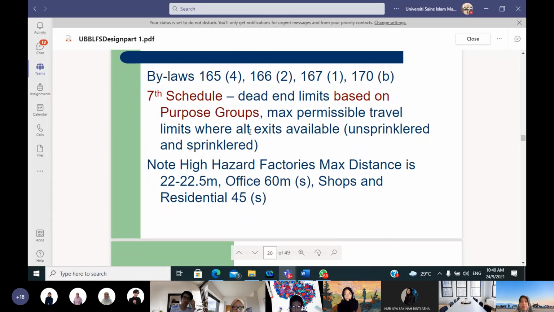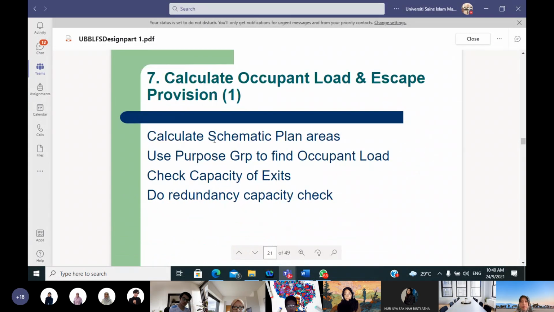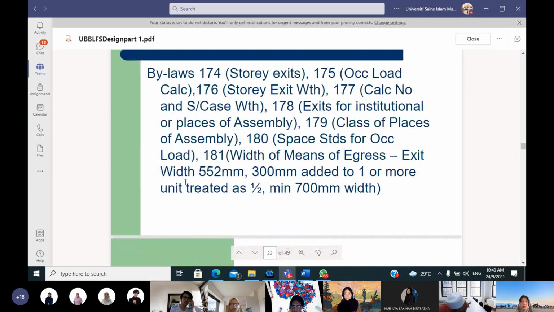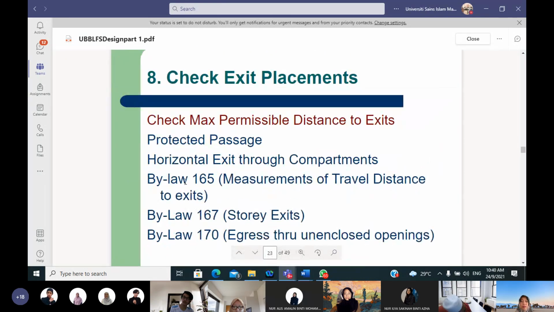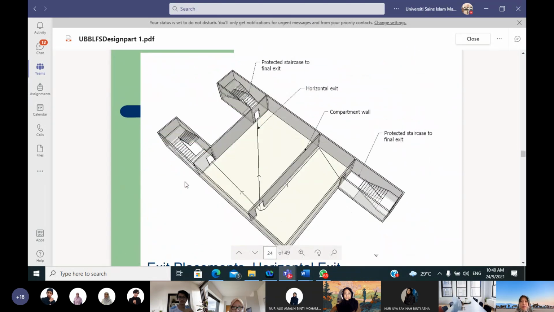This is what you were looking for just now. Calculate schematic plan area. Use purpose group to find occupant load. This is because there are a lot of sections, so sometimes we can't imagine.